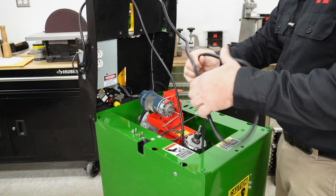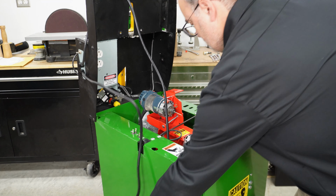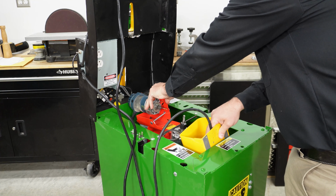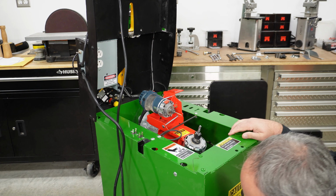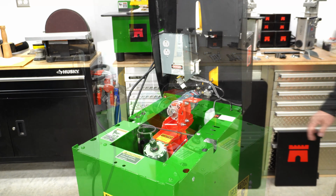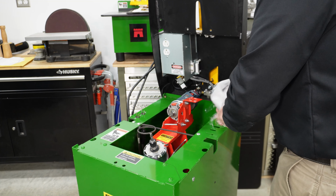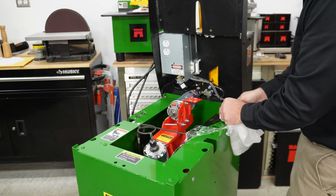At this point we're going to pull the power cord out of the cabinet along with the foot pedal. We're just going to push the carriage out of the way, remove the foot pedal, and we can continue on. We've got one last thing to unpackage, that's the router stop plate. Just a quick look at the router stop plate.